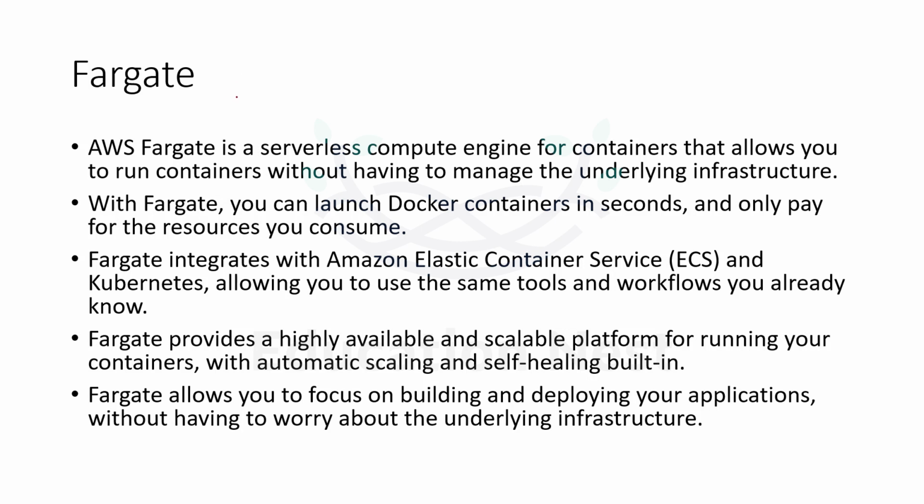With EC2 we already know that we have to provision the EC2, how much RAM, how much memory is being required, how many cores or vCPUs we require. So we have to manage the underlying infrastructure. But Fargate is a serverless compute engine for containers that allows you to run the containers without having to manage underlying infrastructure. So you do not have to worry about what infrastructure is there in the backend on which our containers are running.